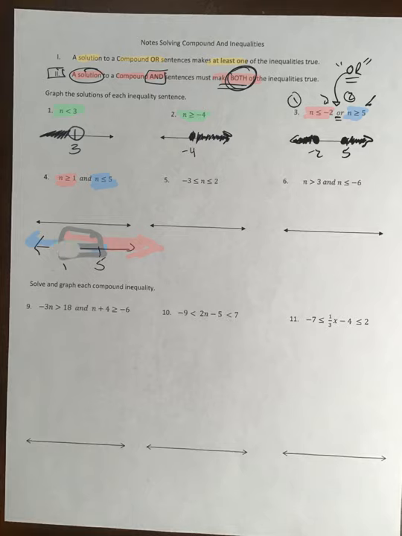So we're going to erase this, and we're just going to write our final answer because we don't want it in color. So we have 1 and 5, and we said all the numbers that are between 1 and 5. And you can actually write your sentence this way: all the numbers that are greater than or equal to 1, and at the same time less than or equal to 5. That's just a fancy way. These two both mean the same thing. It's just a different way of writing it.